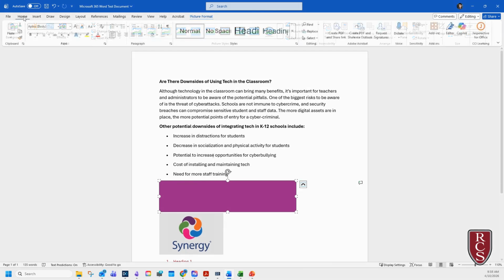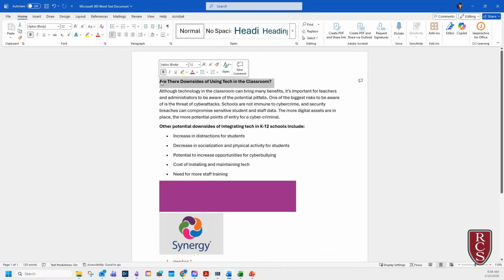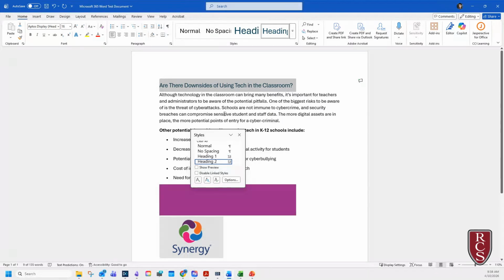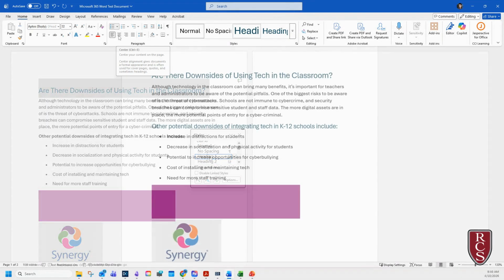We want to be able to use headings. Headings are critical for accessibility because they provide structural hierarchy. We're going to go to the Home tab and click on Styles, and we're going to highlight what we want to have as one of our headings. If we click the little drop-down arrow icon in the corner of the screen, we can then organize all our different headings. You'll see a pop-up. There you go, and that's the styles. You want to be able to add specific headings, and we don't want to skip any levels.